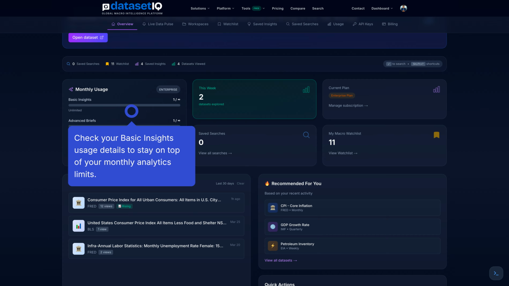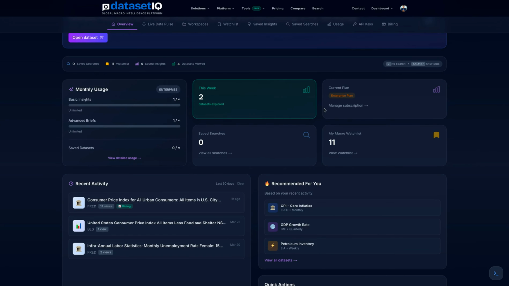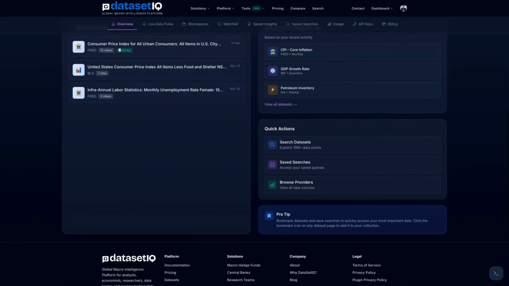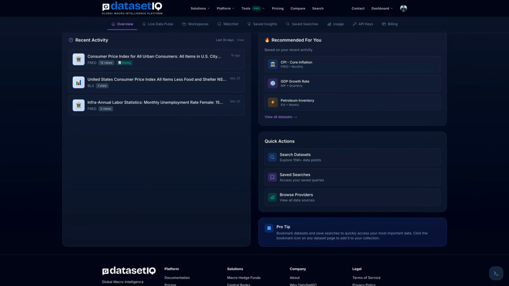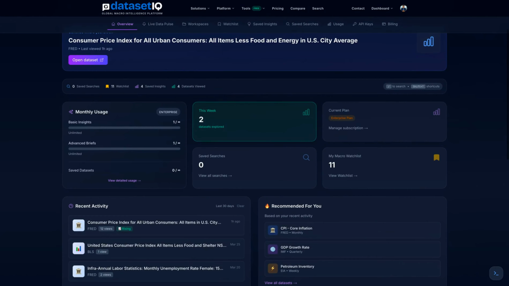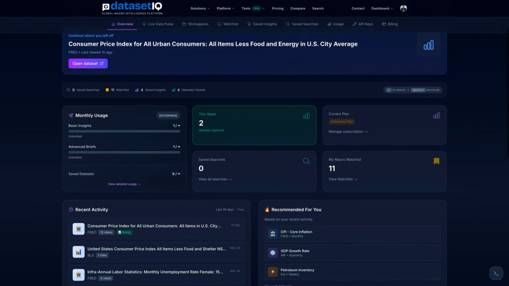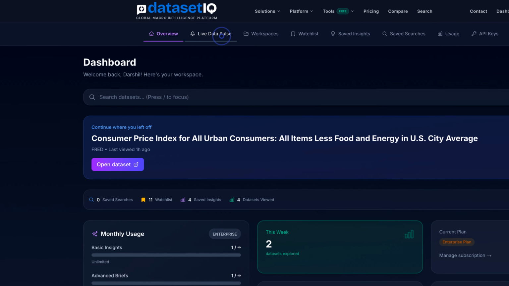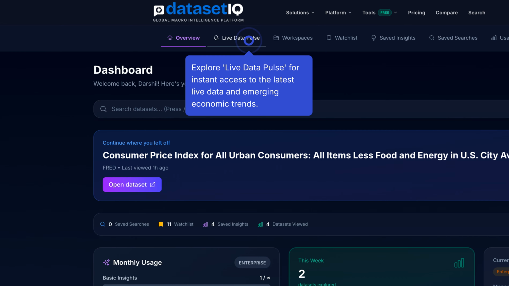Check your basic insights usage details to stay on top of your monthly analytics limits. Explore live data polls for instant access to the latest live data and emerging economic trends.